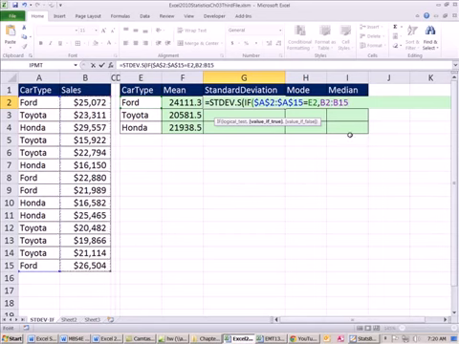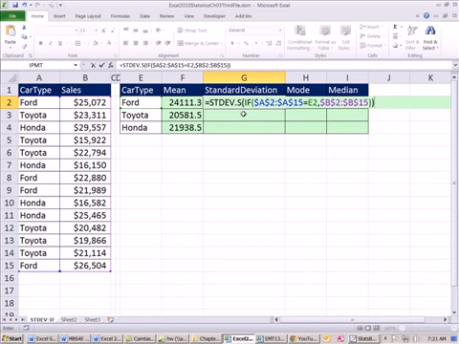You see how this is similar to the average if function we just did, but the construction is different. If equals whatever the criteria, and then the value of true, the entire range. Now you have to hit F4. Now we don't need the value if false right there. Close parentheses on the if. You could see the green. And then close parentheses on the standard deviation dot s.